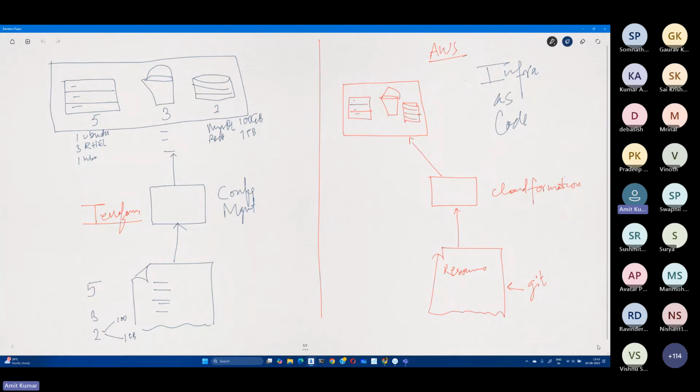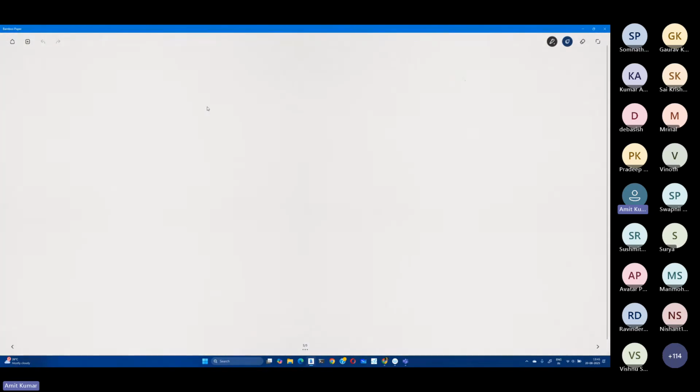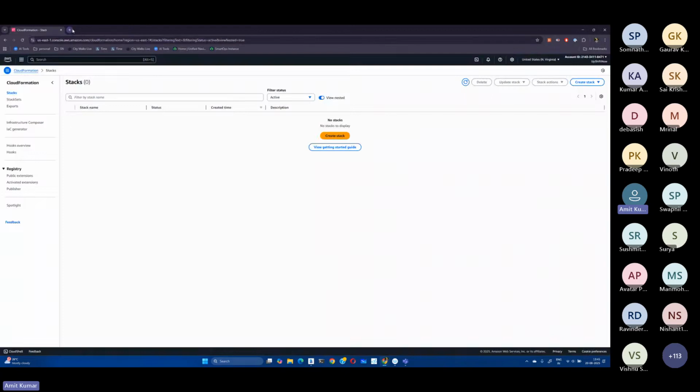Now, to write these resources, there is a complete set of documentation available, right? This resource is written in YAML, which is preferred, or JSON, which is equally feature rich. It's just that YAML is easier to read. Okay. Now you can write it in YAML or JSON, and it's all documented here.